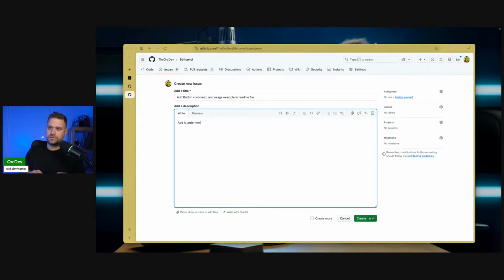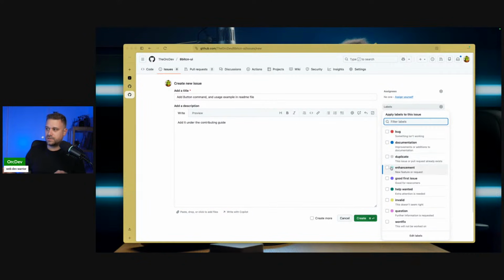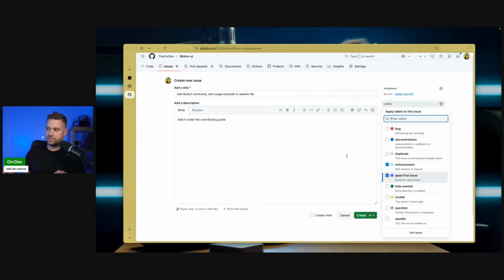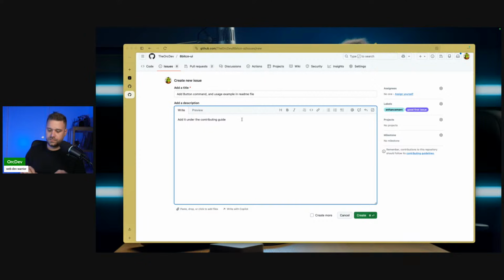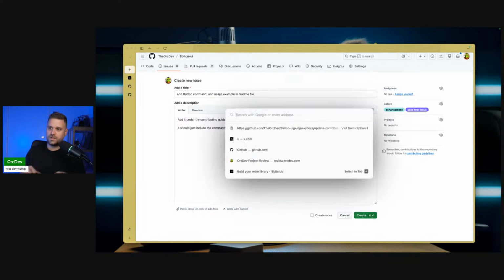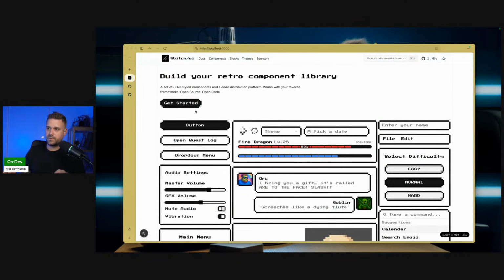Add it under the contributing guide. And this one is going to be marked as enhancement and good first issue. It should just include the command, and then we can take it from here, from the button.